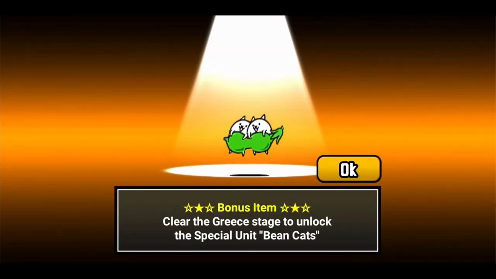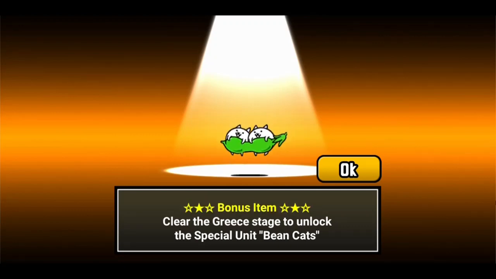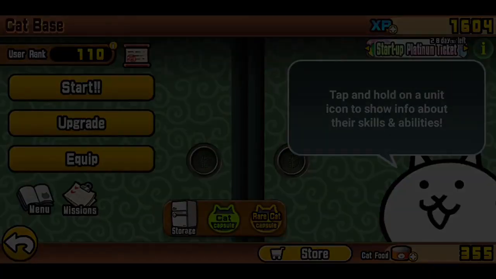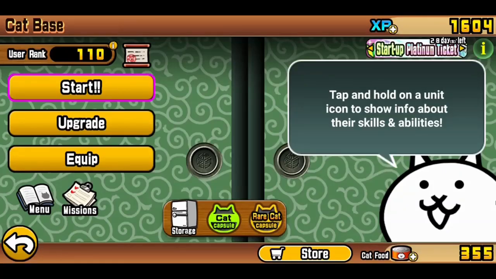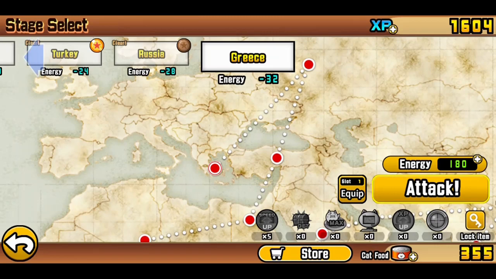Hello everybody, we're back today. And we are gonna get this cat today. You know, Bean Cat. And we have to clear the Grease stage for it, which I'm already at. I decided to not go any further, based on the fact that it's like a special stage and I'm gonna get a cool cat from it. And I thought I wouldn't leave you guys out.